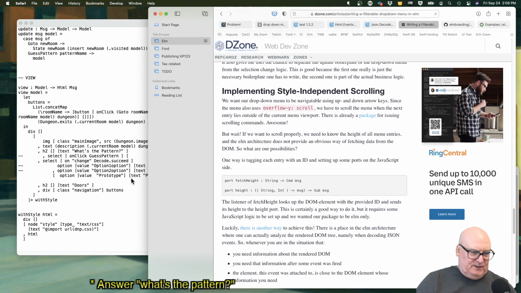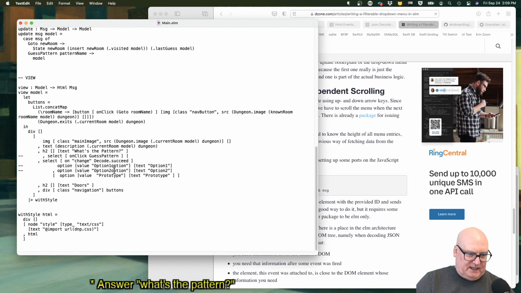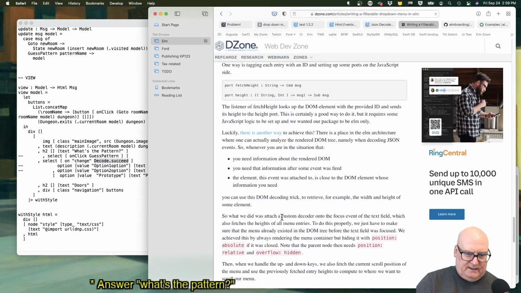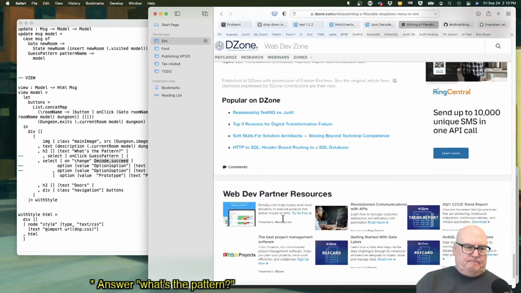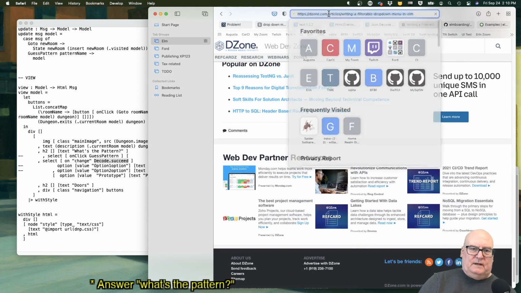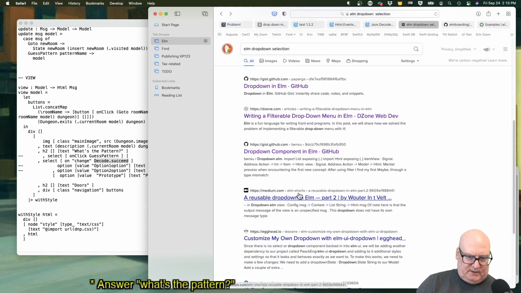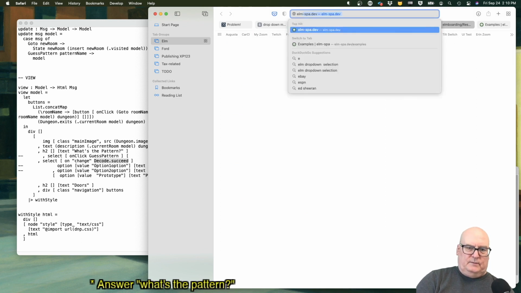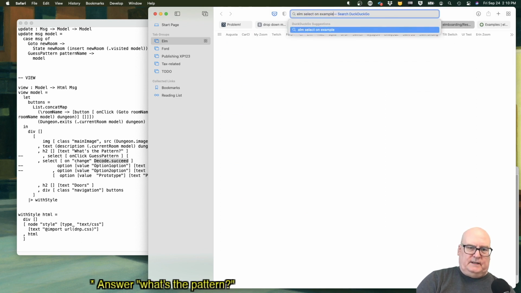If I knew what I was doing on this side, this decode thing, it's like I'm not quite getting it. Let's go back. Let's try this one last. I'll also try Elm select on example.